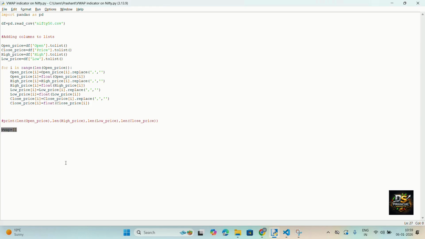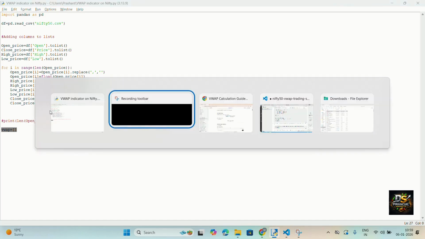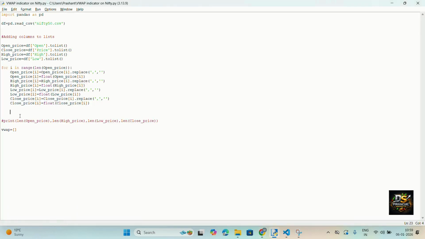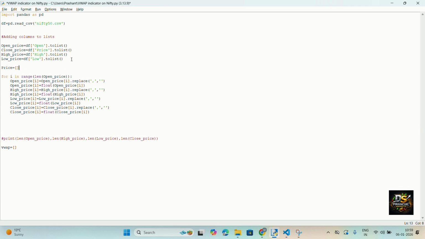So one thing to do: we have not taken the volume. Now we have the price calculation, we can do the price calculation, but then we need the volume. So I'll declare a list here, which is price. We will declare it here only, and we will append the values here.